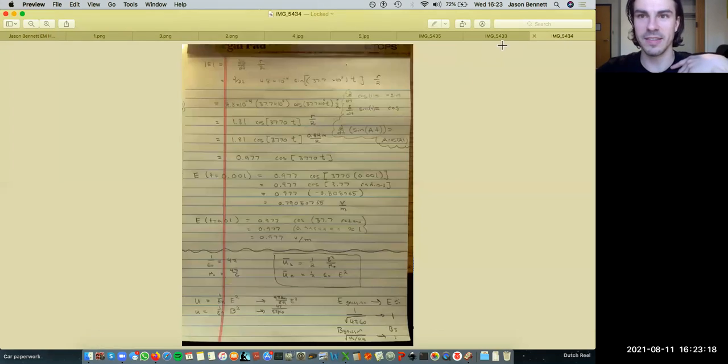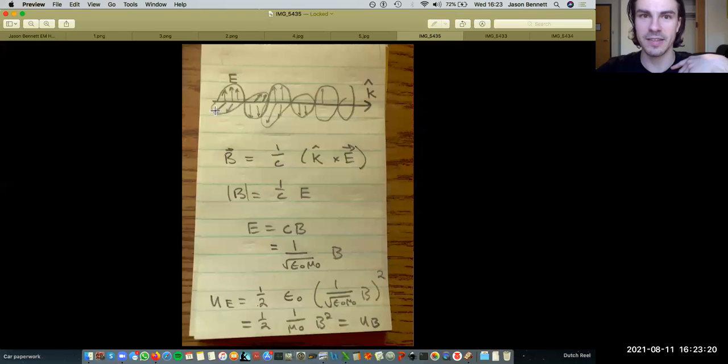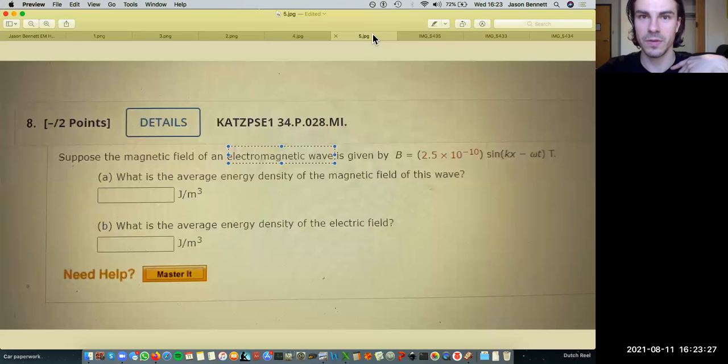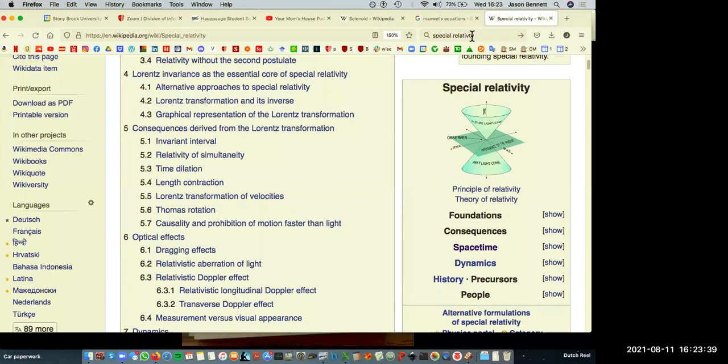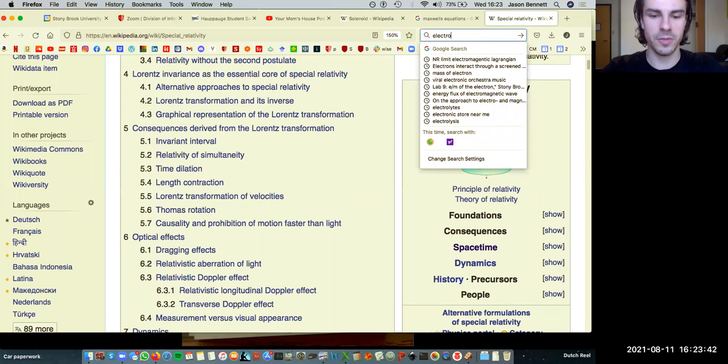Any light that's coming at you is just this picture right here. It's an electric field oscillating. This is exactly this equation. It says that the B field is oscillating like a sine wave. There are much better pictures of this. I don't know why I keep trying to draw it. Wave.